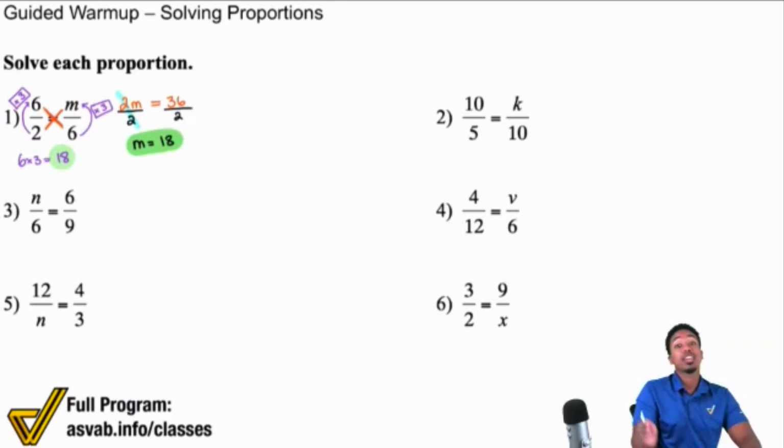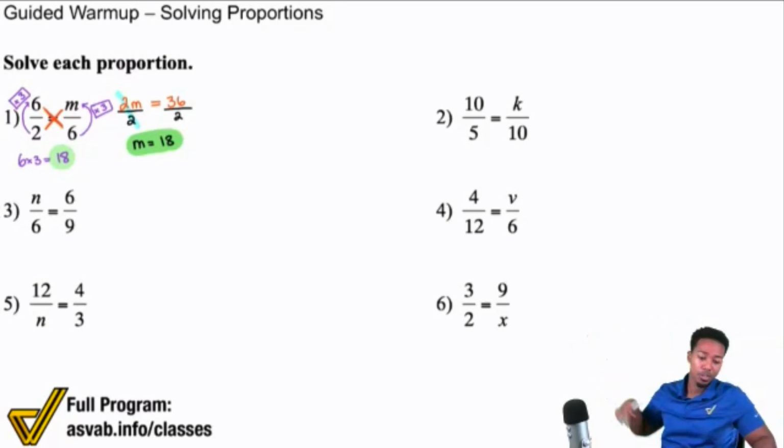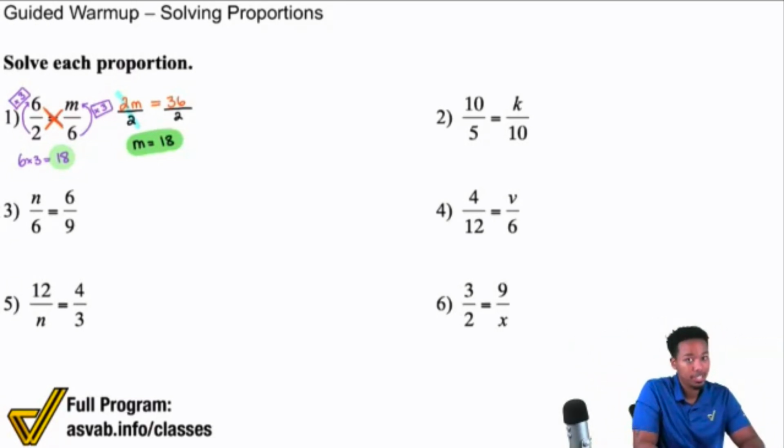Oh, I thought you meant with convenient numbers. Yeah, you'll see that too. You'll see convenient numbers a lot on the ASVAB for sure. Like if they ever ask you a question like what is 20% of 60, that's a proportion. And we'll get into that tomorrow for sure. Okay, thank you. Hey, no worries, man. Good question.